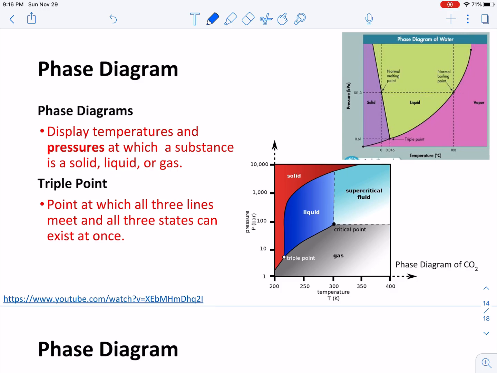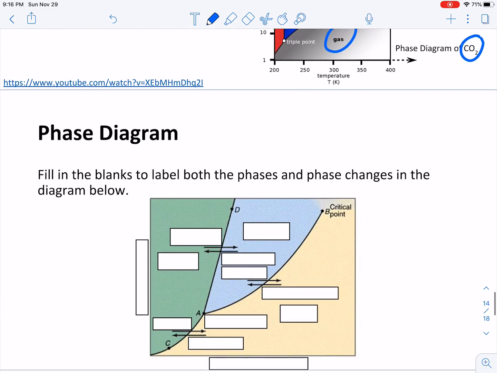So not all phase diagrams are the same, right? This is for water. This is for carbon dioxide. You can see the carbon dioxide tends to like being a gas most of the time, and you have to have extremely high pressures to get it to be in liquid form at a certain temperature as well. And so it kind of determines the state that we tend to find them in on the surface of our planet and the way we interact with them, right? Carbon dioxide is often a gas. Water, though, we can see is liquid, solid, or gas, depending on slight changes.